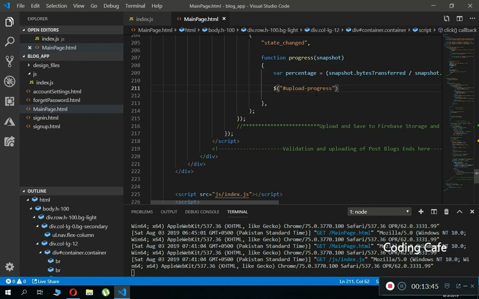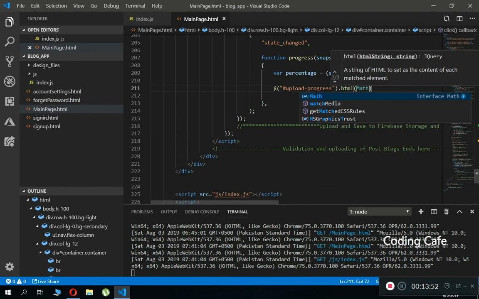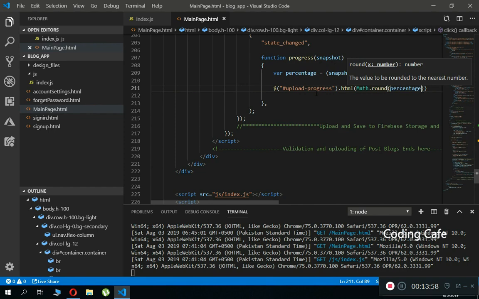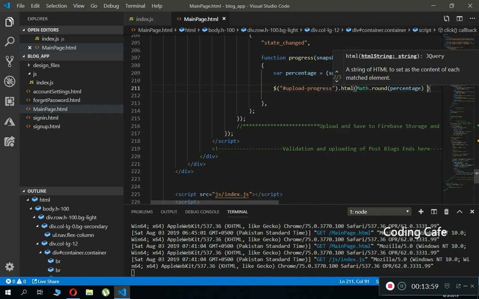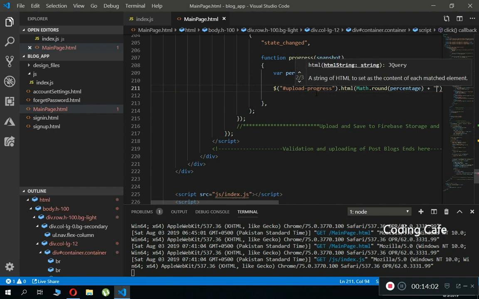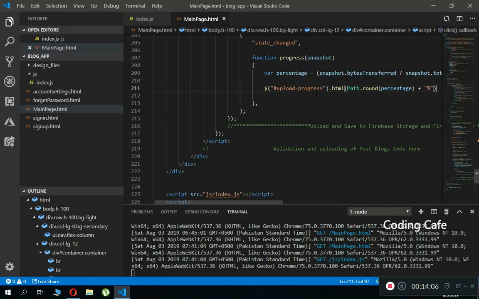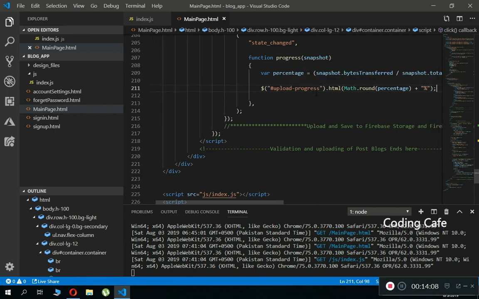So anyways, upload progress dot html, Math dot round percentage, and let's concatenate a percentage sign alongside it.